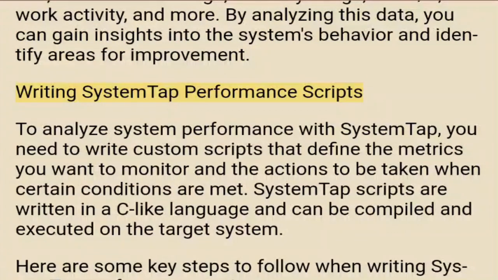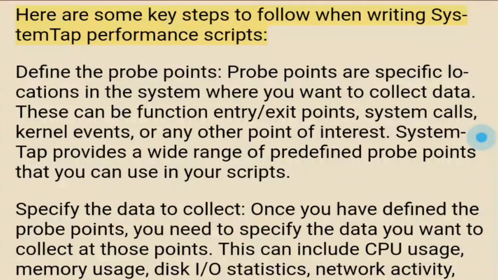Writing SystemTap performance scripts. To analyze system performance with SystemTap, you need to write custom scripts that define the metrics you want to monitor and the actions to be taken when certain conditions are met. SystemTap scripts are written in a C-like language and can be compiled and executed on the target system. Here are some key steps to follow when writing SystemTap performance scripts.